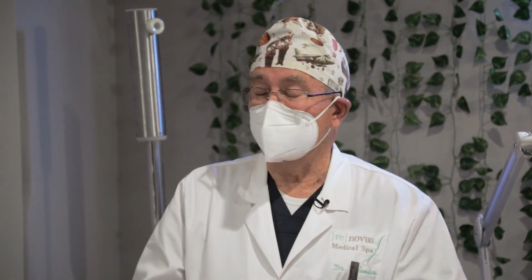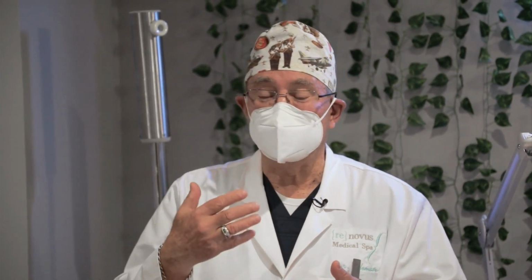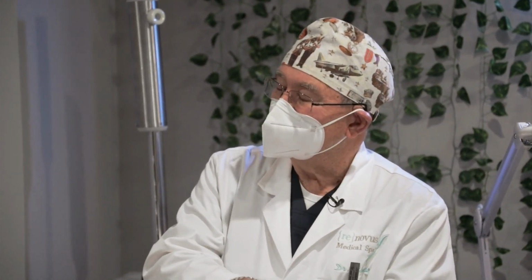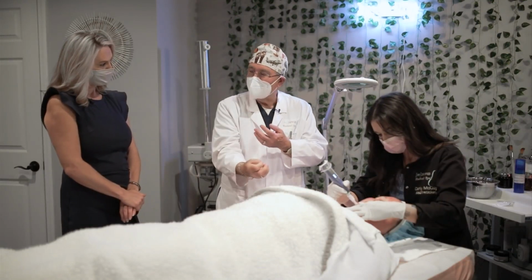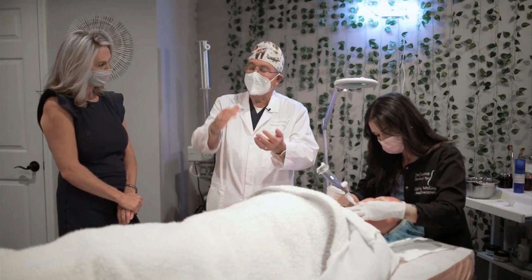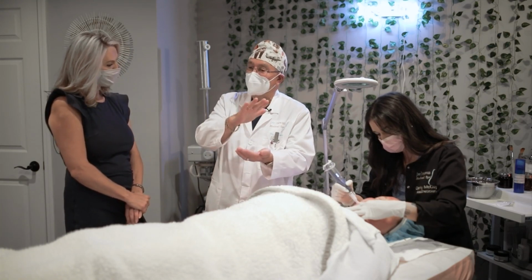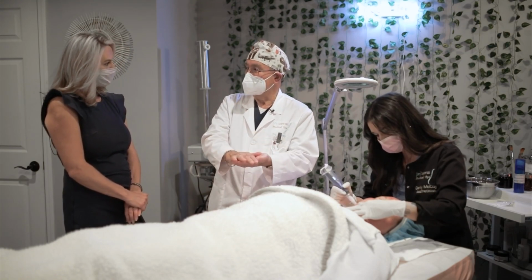So we take care of the bad problems. When your skin gets damaged, the collagen is damaged, your epidermis is sitting on damaged skin, it just makes bad epidermis. So we can repair the damaged portion underneath, then you're sitting on good, healthy soil, and you start getting good, healthy, young skin again.